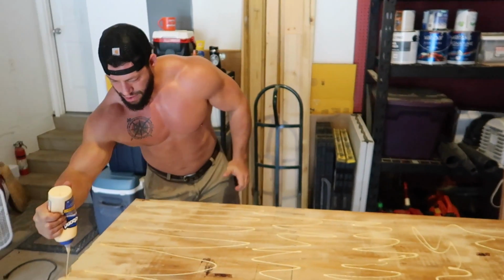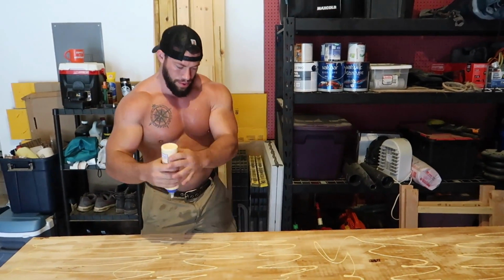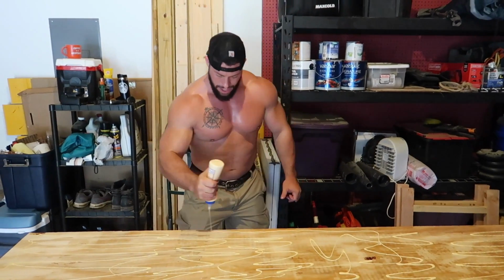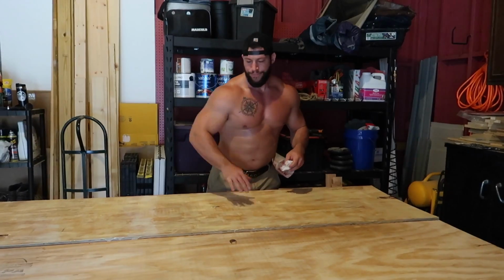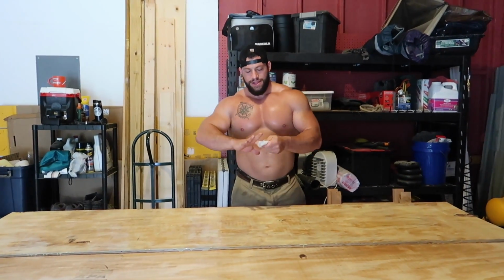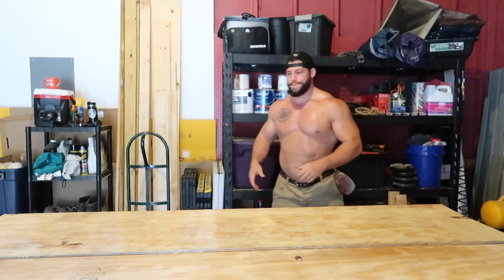Make sure you get the corners of this surface. The middle, the edges. The putty knife worked pretty well, but didn't work as good as the old finger, so had to go back to old trusty. So, get that glue off your hands. We got a nice fill on here. We're gonna go ahead and make a nice plywood sandwich.